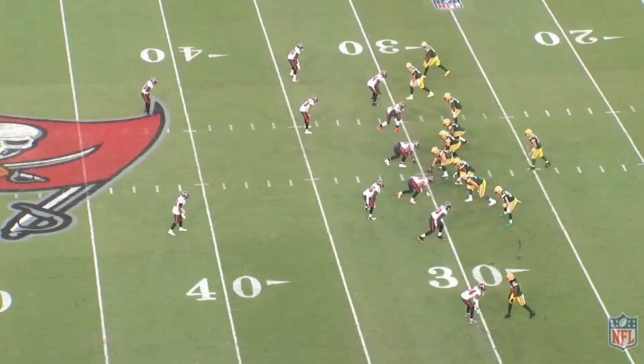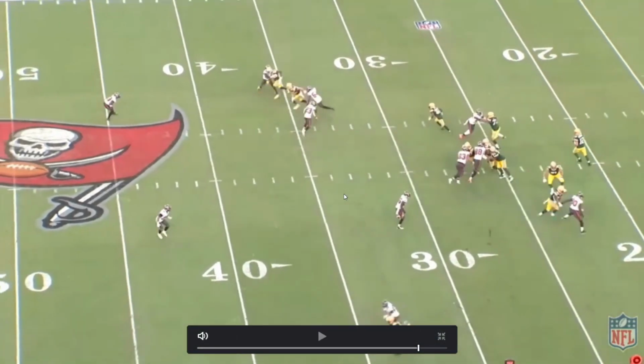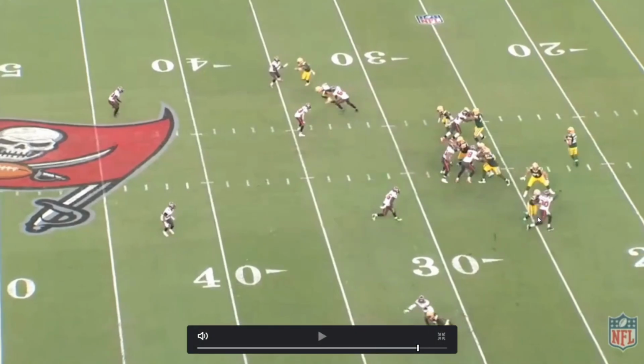Okay, so now let's talk about Winfield and his maturation, his awareness on the field. So when you first look at this, it looks like it's a cover 2, dropping back zones, and it's man across the board. So when you let it play out, everyone's man. Seems like Winfield's watching Aaron Rodgers. Okay, he looked off over here, did it once, now he's switching over to the other side of the field.